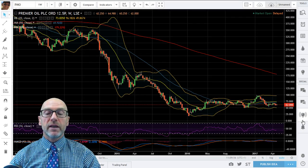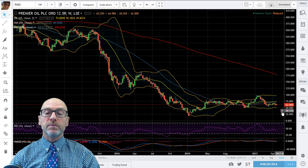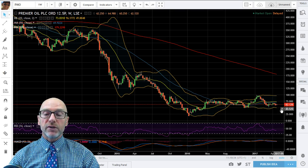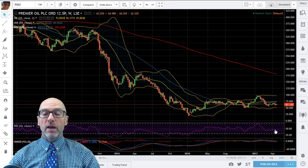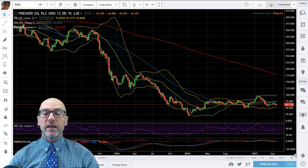Looking at the longer-term picture, I'm drawn to a head and shoulders formation. You've got the left shoulder here, then we had the rise through in January creating the head, and now we've got this consolidation phase to the right forming the right shoulder. Any break below this level, just below 52, would break that to the downside. Head and shoulders breaking to the downside is a negative formation and further downside should be expected. On the weekly chart, we're below the 50-week and 20-week moving averages and they're starting to roll down as well. The RSI on the weekly is indicative of negative momentum, again below 50 at 43.55, and the MACD is slightly more negative, sloping downwards.